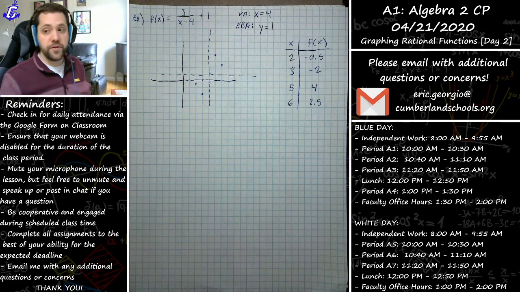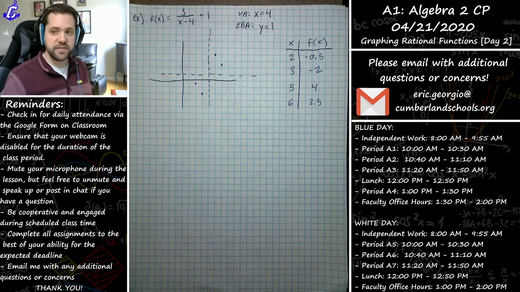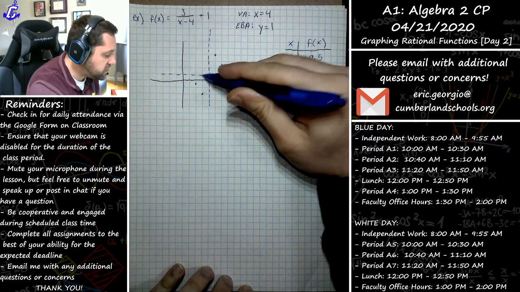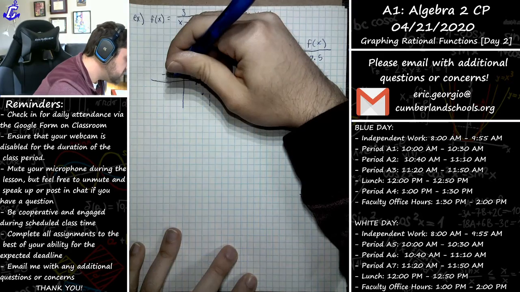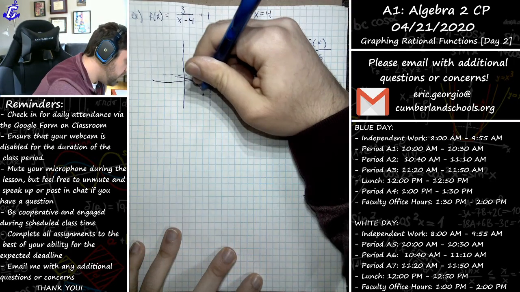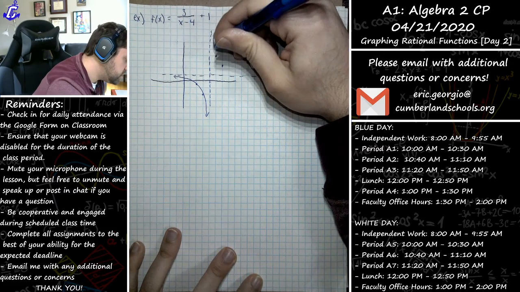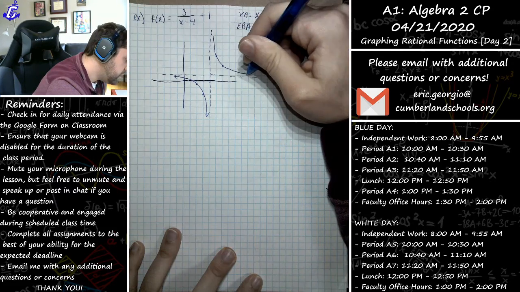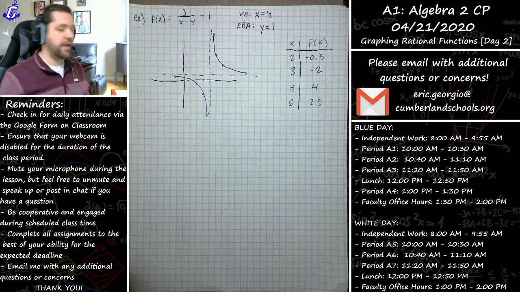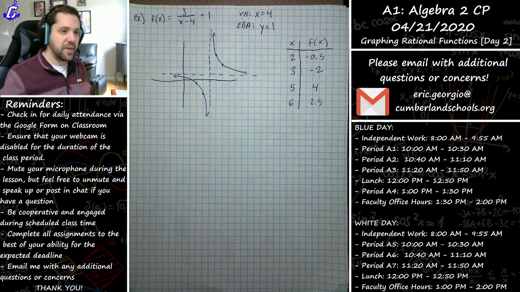Okay. Hopefully you notice how those points are symmetrical around this intersection of the asymptotes here. And now I can just go ahead and draw in curves that approach but don't touch the asymptotes. So take a look. Approach but not touch. Just like that. That's why it's handy to draw in those asymptotes, because they serve pretty much as guidelines for how you should be able to sketch your function. Okay. Any questions, comments, concerns about that?